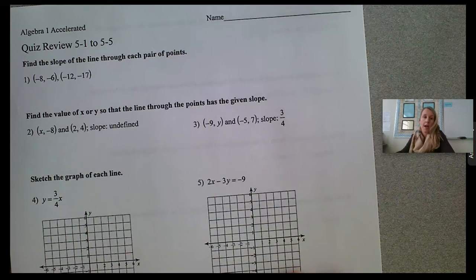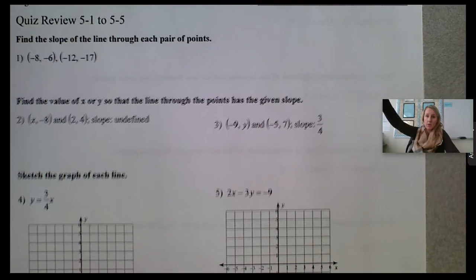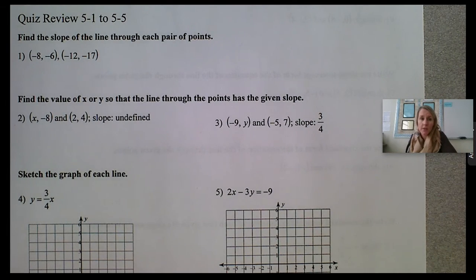Okay, so we have some quiz assessment review. There's some basic stuff like finding a slope. We know how to find slope, so I'm not going to do that one with you. There's a little bit of graphing, so I want to remind you some stuff with graphing. And then there's just some solving stuff that I want to make sure we're good with. Now, I do want to look at number 2. 2 and 3 are similar, and there is going to be 1 or 2 of these on your assessment. So I just want to make sure you feel comfortable because it's been a while since we've done them.